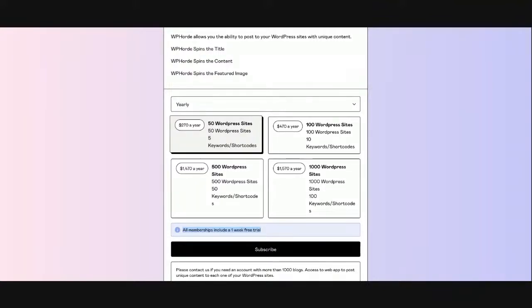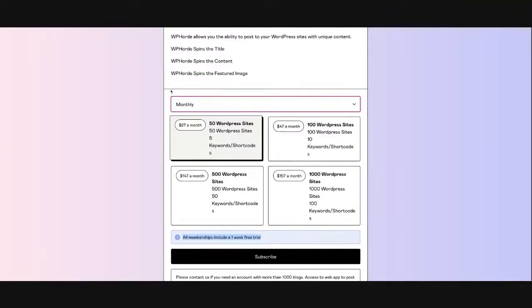But these prices are going to be going up. I'm just going to tell you that right now. In 10 days, these are actually going to be going up. The reason being is this is a one-of-a-kind piece of software that does what it does at this point in time. And we're going to continue to add on the features and services to WPHorde. This is going to be your go-to software. I want you to utilize this software. So this is the reason why WPHorde is going to be going up in price.